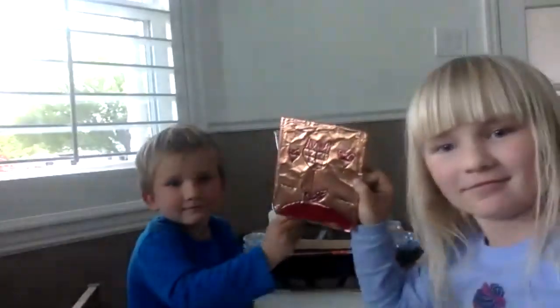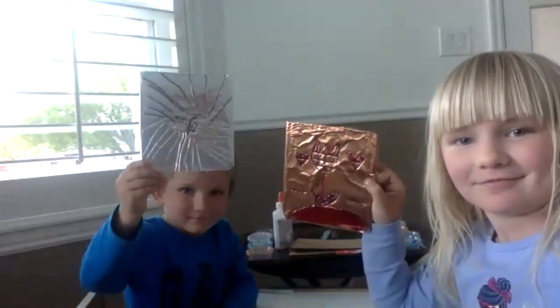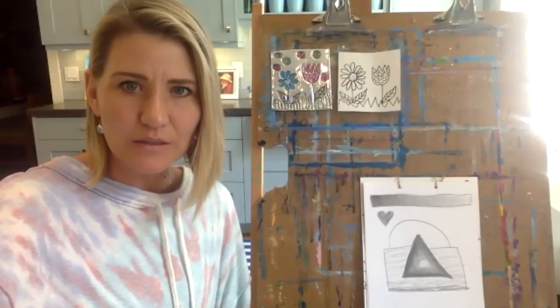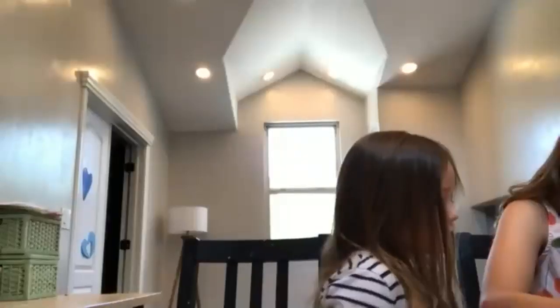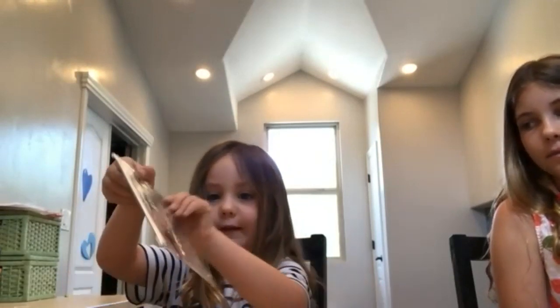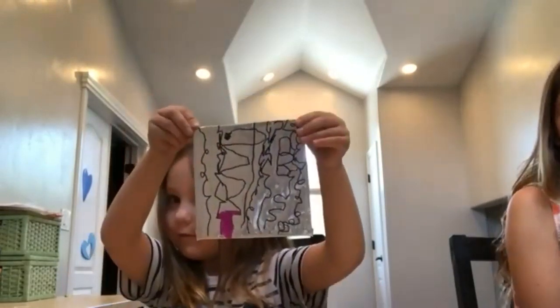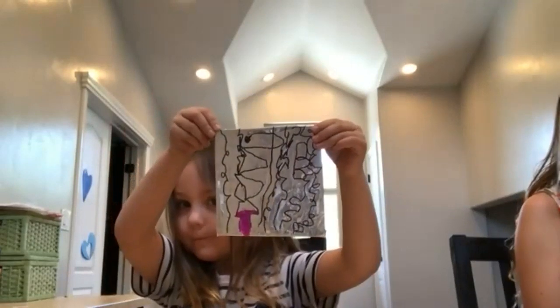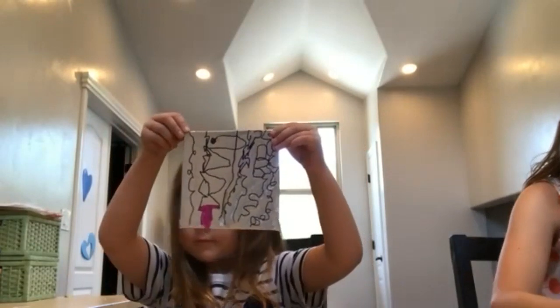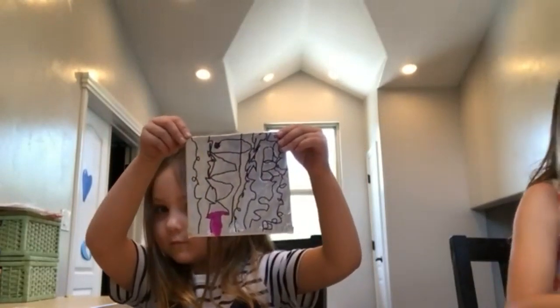Thank you. We are about ready to take a little stretchy break because it's been an hour and I got to move a little bit. But let's say hello to Miss Grimes for a second. Do you want to show me what you're working on? I'm gonna finish coloring in a minute. Okie dokie. Oh yeah, she traced so carefully with that black marker. Now she's putting in those bright, fantastic colors.